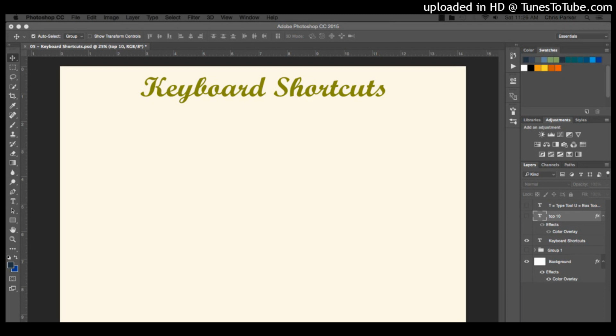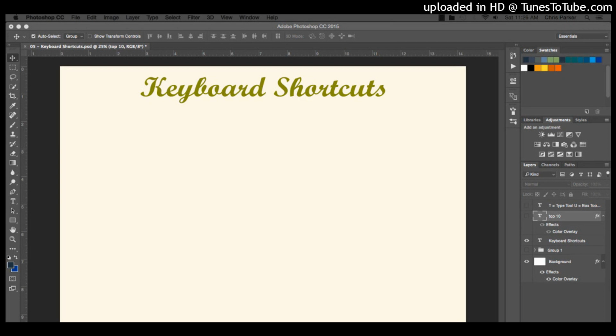All right, so before we go on, I just want to quickly mention something else about this course. Throughout the course, I will be mentioning keyboard shortcuts as we work. The keys you will use to access a tool or option will be different if you're on a Windows computer versus a Mac computer. All right, so let's quickly go over those different key commands so you have a better understanding of which one to select for your computer. Most of the time, I will mention both the Windows and the Mac keys so you don't have to worry about going back and forth and try to figure out which key I'm actually referring to.